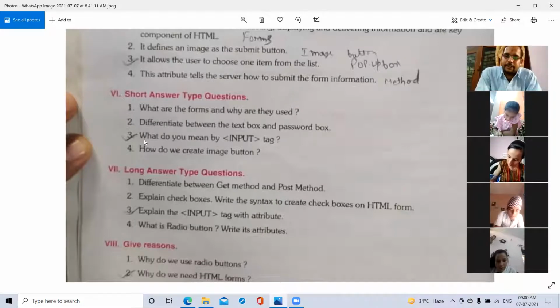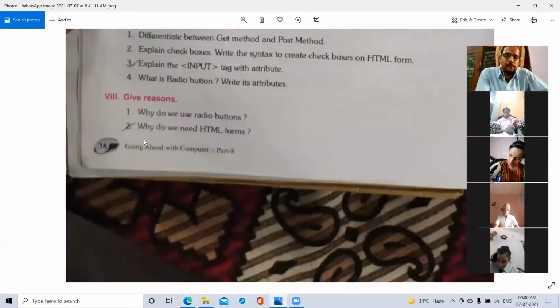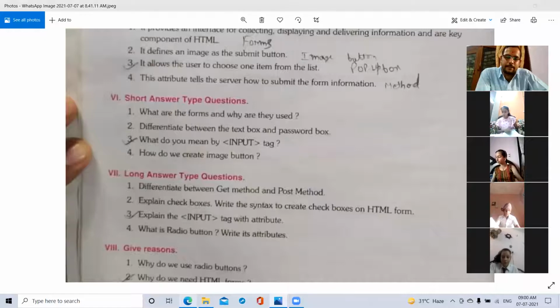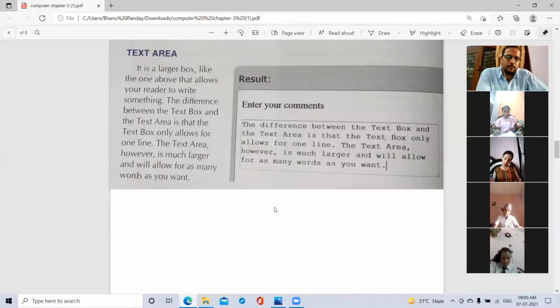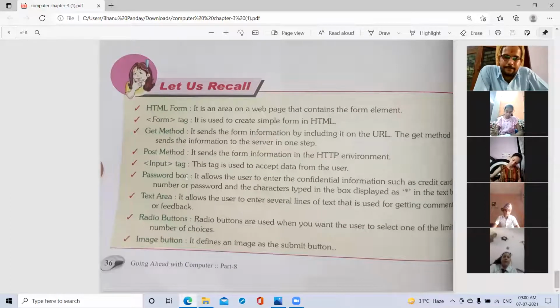Next question is, what do you mean by input tag? Page number 36. This is the last page of the chapter. Question is, what do you mean by input tag?